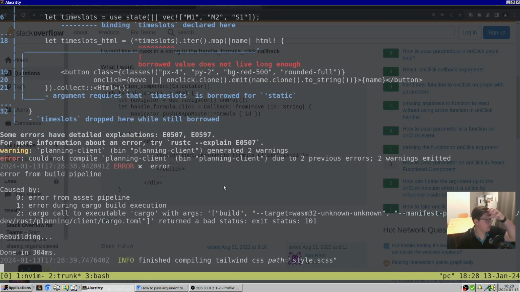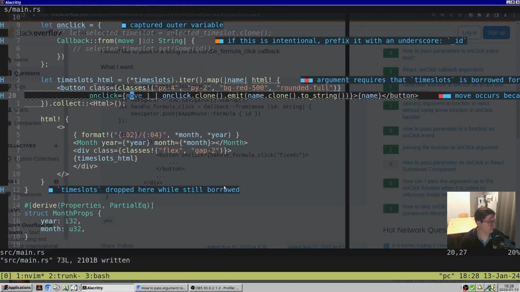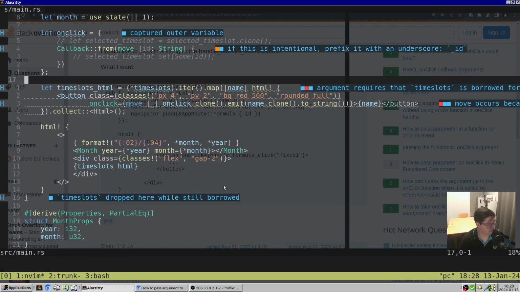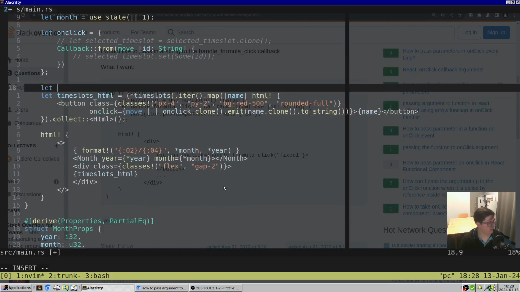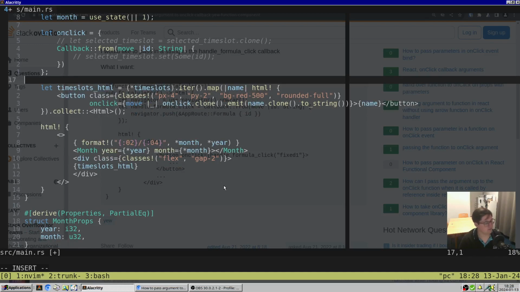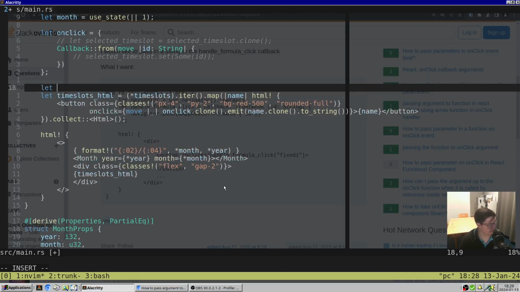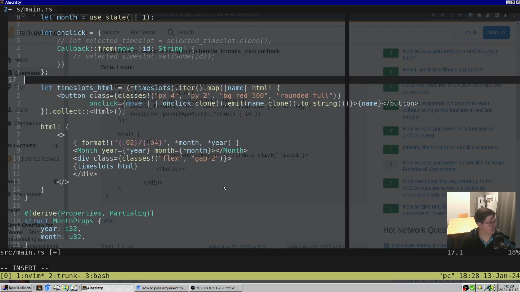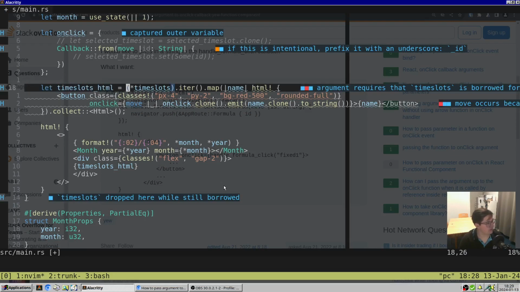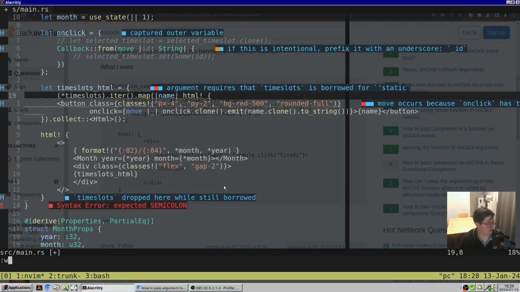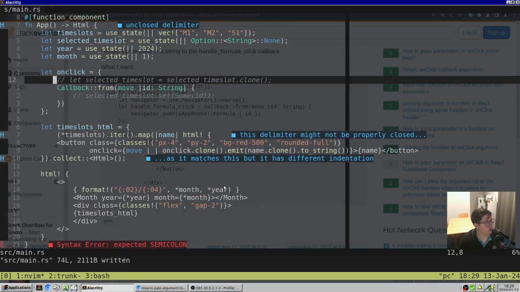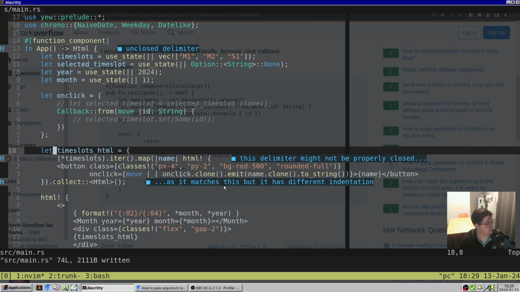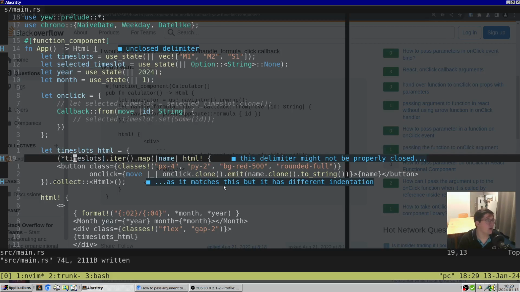So here, borrowed value does not live long enough. So let's do the same as with the... because no, I don't borrow anything. I really don't borrow anything. But oh well. Let's do the same thing as with the closure and let, or maybe I should have a vec of strings then?